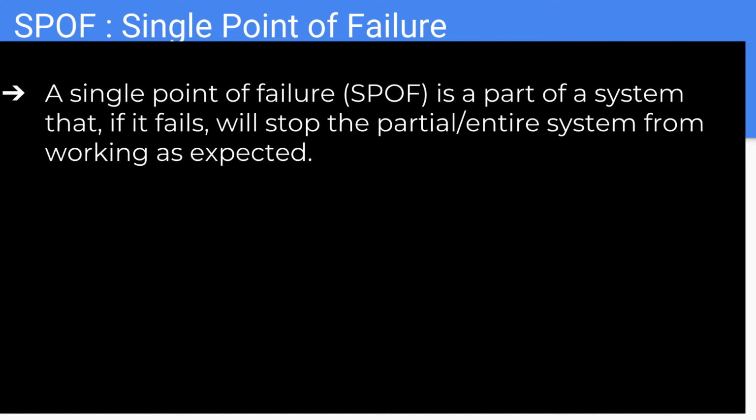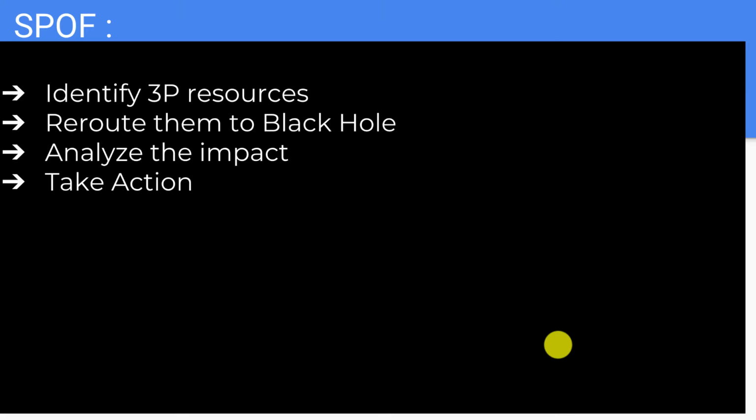In this video, let's understand how WebPageTest helps to diagnose single point of failure problems and how we can overcome them. In order to simulate single point of failure using WebPageTest, test the site as you normally would, but you'll need to ensure that the domains of the third party are blocked. The first step is to identify third-party resources.